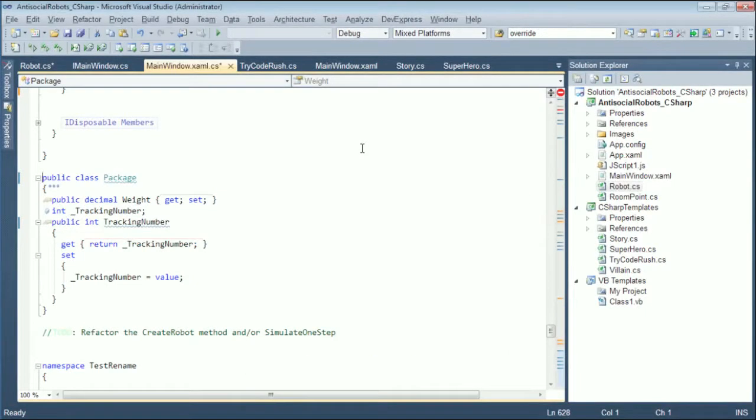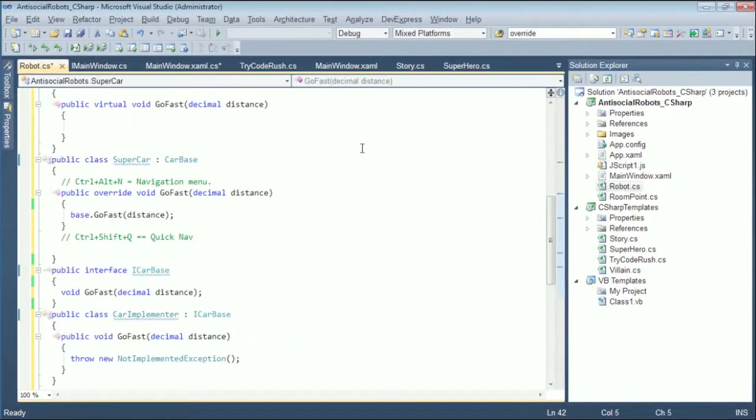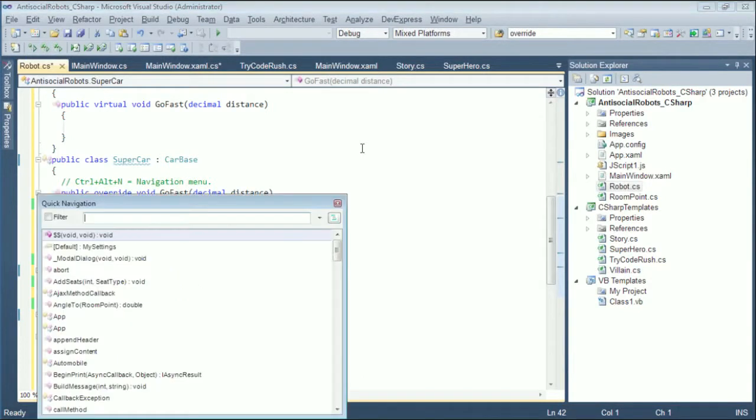Now, we're doing navigation, Rory, where we are moving from one location to another. So we should expect CodeRush to drop a marker for us. So if we want to get back, I'm going to hit escape, and there I am. I jumped back to where I started, right there. Okay? Yep. So Control-Shift-Q, QuickNav.